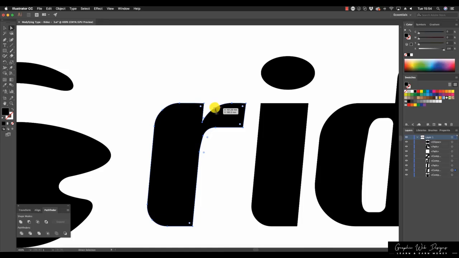For a curve of this nature, all there should be is an anchor point to define the start of the curve and an anchor point to define the end of the curve. And there should be no anchor points in between those two. If any more anchor points are present, then this can disrupt the flow of the curve. And it's particularly important to have a clean graphic when it comes to developing the logo in materials.